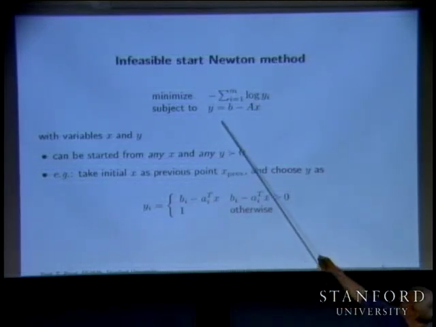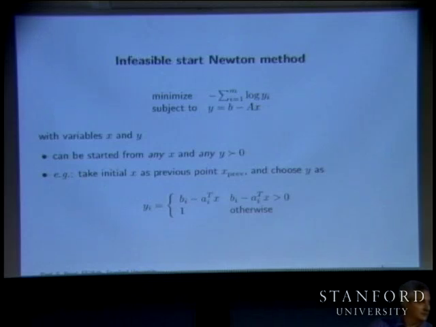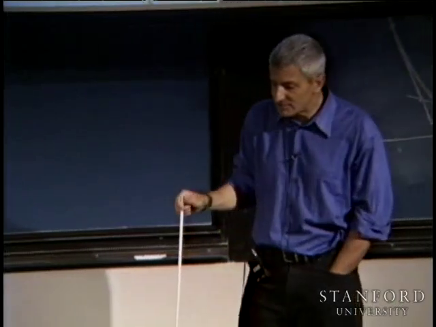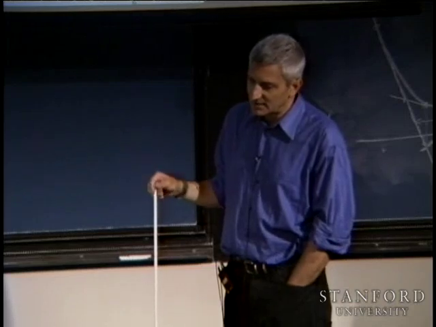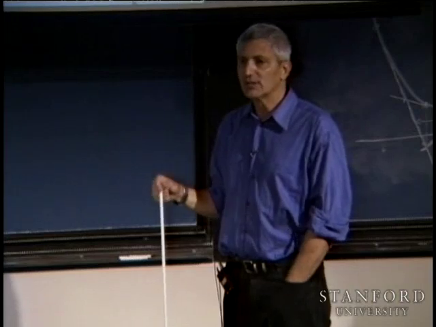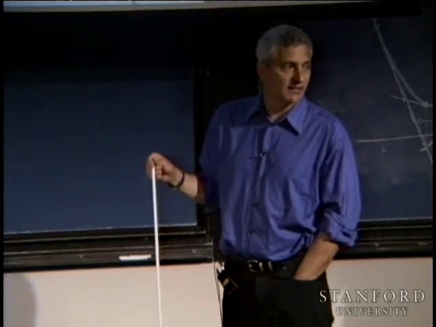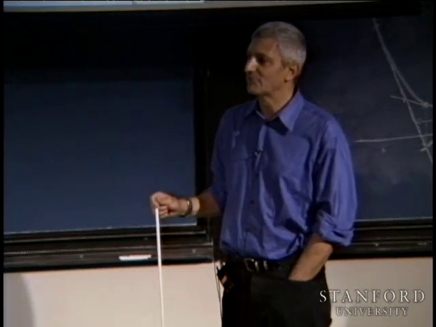So what happens then is these equality constraints, some are already satisfied. But any ones where this is not the case are not satisfied, right? So that's how that works. By the way, this infeasible start Newton method is very cool. It has the property that if any constraint, literally coordinate by coordinate, is satisfied at any step, it will be satisfied forever afterwards.